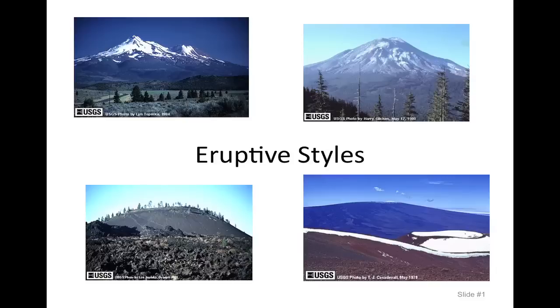In this lecture we're going to take a specific look at how magma comes out of the Earth's surface. Believe it or not, there are many different ways in which this happens, and mostly it's controlled by the viscosity of the magma. So we'll take a look first at what viscosity is and how it affects magma, and then we'll take a look at the styles themselves and relate it to what we've learned about viscosity. So with that being said, let's go ahead and get started.